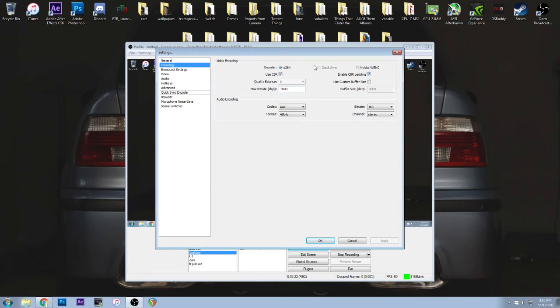This really does sometimes affect whether you lag when streaming too, because the higher the bitrate, it seems there's just more stress all around on your computer. For me, if I were to up this to 3500, it wouldn't be that big of a difference, but maybe a little bit more CPU usage. So if you have a pretty decent computer and a pretty decent internet speed, then I'd recommend about 3000. This is what I usually use when I stream.